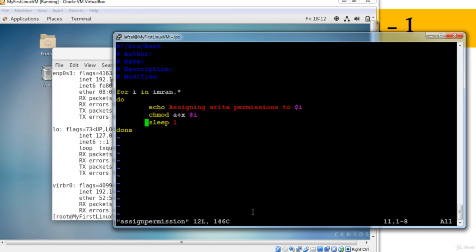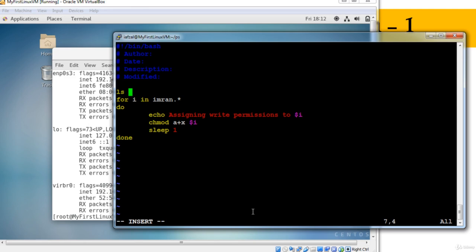Let's assign a variable. When you assign a variable, you hit equal and then a tick, which is right above the tab. The variable starts with ls -l imran asterisk, and then wc -l to count how many files we have. Tick. This is going to give us the total number of files that start with Imran.